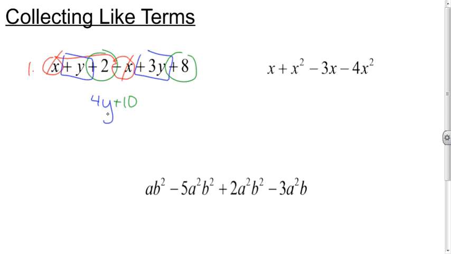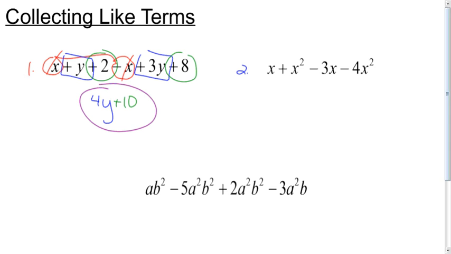And these are obviously not like terms. This has a variable, this does not. So that's as far as you can go. The answer is 4y plus 10 or 10 plus 4y. Okay, exciting moment here. Example 2. People are thrown a little bit here and they say, oh my gosh, this is x and x squared. Well, they're both x, right? So they're like terms. They're not.